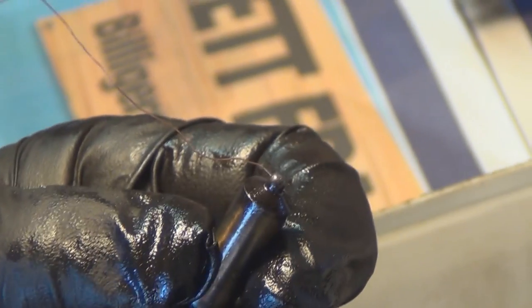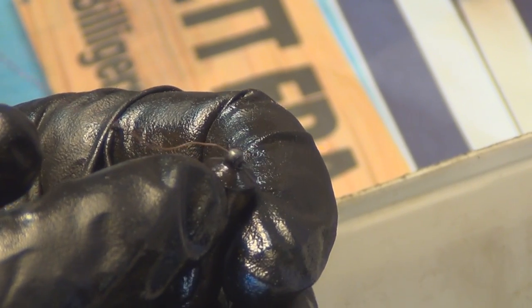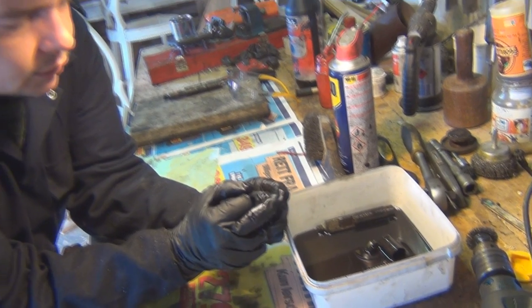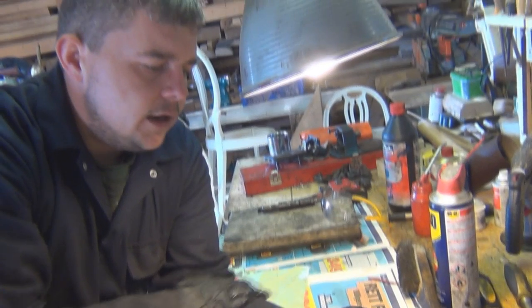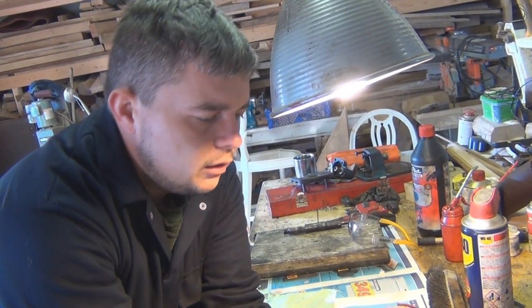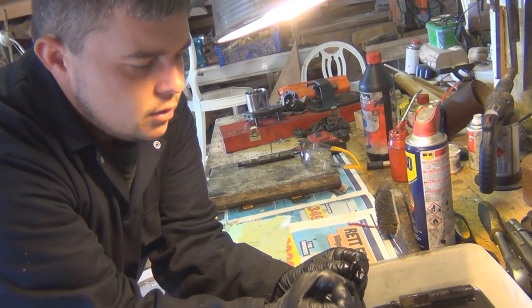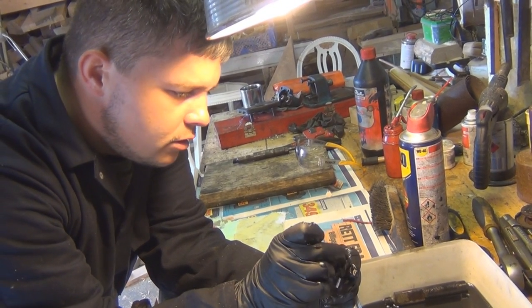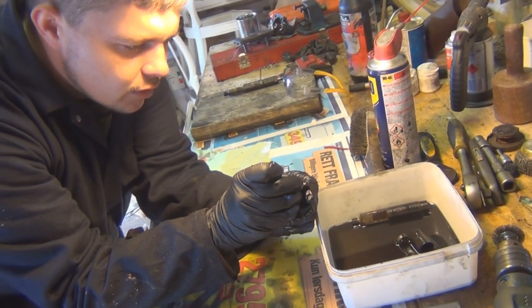So keep going. You insert the wire, and what you'll find is that often these holes are clogged up, so your spray pattern isn't going to be ideal. You're not going to get the right amount of fuel. You'll get lumpy running. You may struggle to start in some cases if it's really badly blocked. And it'll also affect the idle of the engine. You'll find it'll maybe start to hunt like a petrol engine would, where the revs would be up and down, up and down, because it's not getting the right amount of fuel to the air ratio. So we take that out again, find the next one.